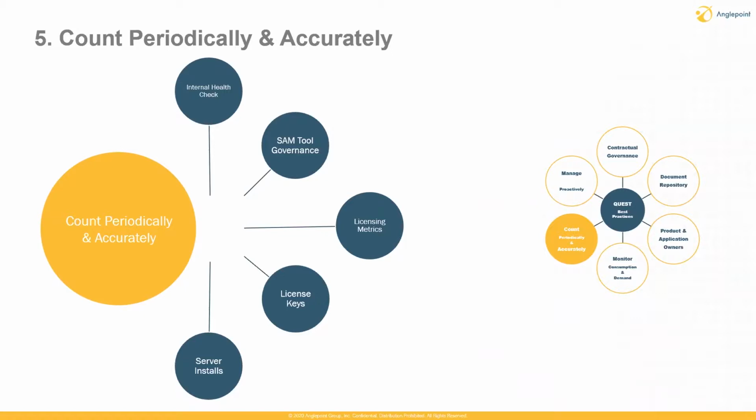Having a complete and accurate SAM tool has benefits that really stretch beyond just compliance and Quest. While you're not always going to get license-specific metric data, a good SAM tool is at least going to tell you which products you have installed and where they're sitting. This is extremely beneficial, especially in large environments that are not centrally managed, as we've touched on earlier. If you don't know what you have installed and where it's sitting, you're really setting yourself up for large compliance and budgeting risks, to be honest.